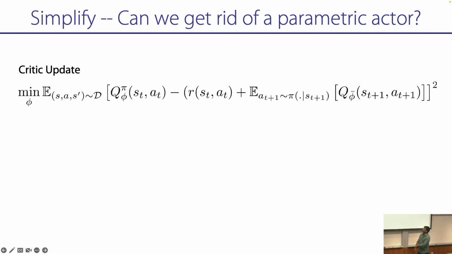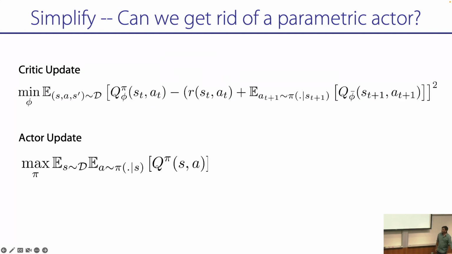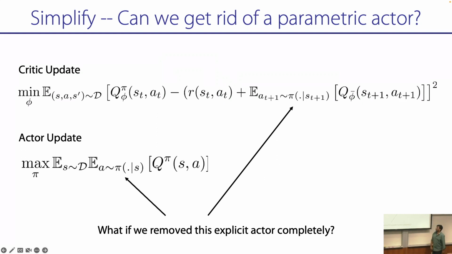All right. So the next question to ask is, okay, there's still a lot of machinery. Like, look at this thing. Maybe too much machinery for us to be happy, right? So can we simplify? We have this Critic update, which is doing policy evaluation. It's telling us how good a policy is. And this actor update, which is trying to make the policy better, right? Is there a way we can just get rid of the actor? No actor.